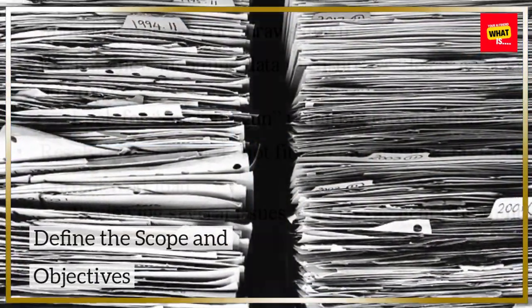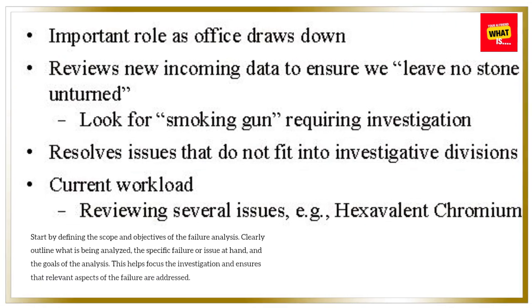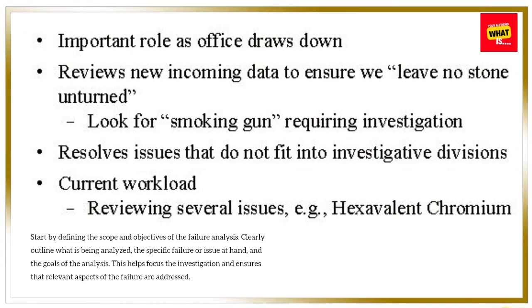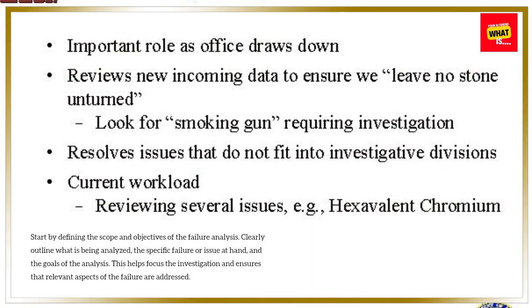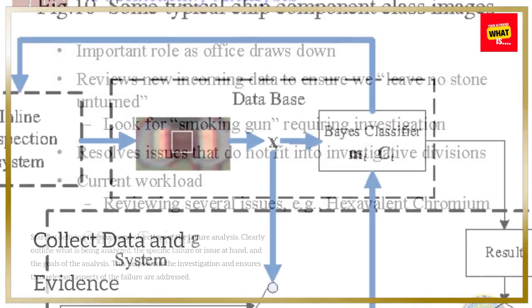Define the scope and objectives. Start by defining the scope and objectives of the failure analysis. Clearly outline what is being analyzed, the specific failure or issue at hand, and the goals of the analysis. This helps focus the investigation and ensures that relevant aspects of the failure are addressed.